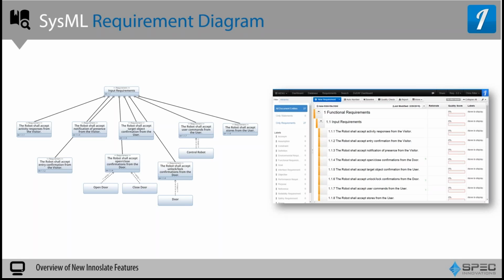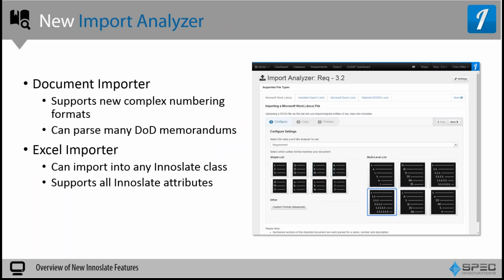As Steve mentioned, we also have a new Microsoft Word importer. It now walks you through each step to make the import process a lot easier and less error-prone. We support simple lists, like 1, 2, 3, and more complex lists, which are called multi-level lists. So in Word, you can do documents that go 1.a.1. We now support parsing those types of lists. We support most default Word list types now, so you can use a lot of the default Word list types and know that those will parse into Innoslate, and we also support a few more that are common formats we've seen throughout the Department of Defense and other agencies.